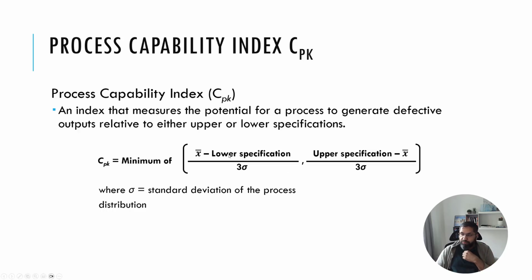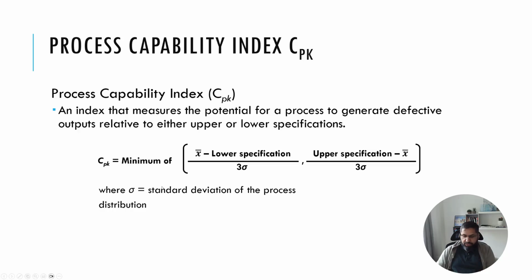So the top part of this calculation should not be negative. Usually it will not be. If it's negative, then you are so far away from the center that it's a lost case. You're terrible. You still need to improve. But if you get a negative value, that means you're terrible. In most real cases, you're going to get a positive value, because X bar bar will hopefully be above the lower spec and below the upper spec. So the upper spec, the bigger number, minus X bar bar, over 3 sigma.